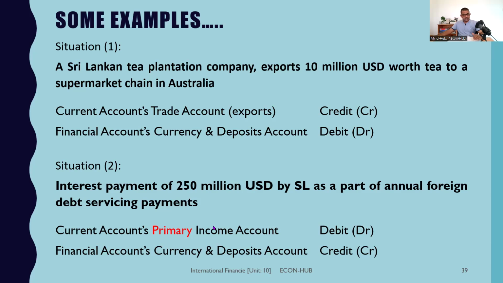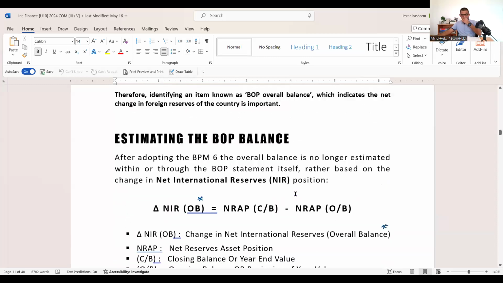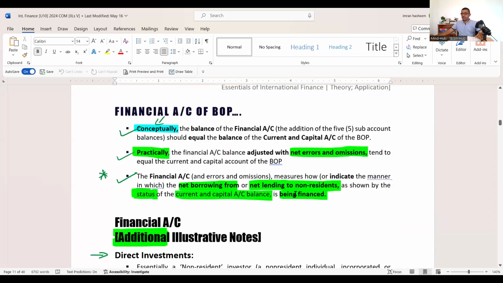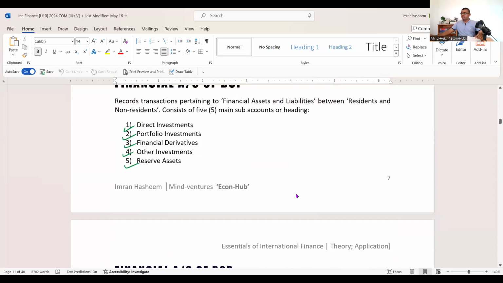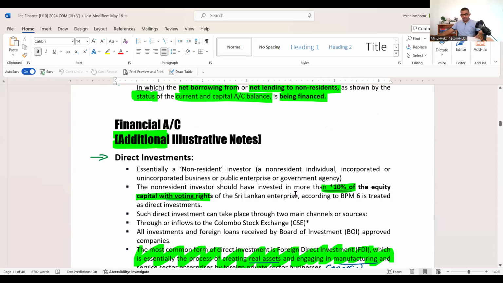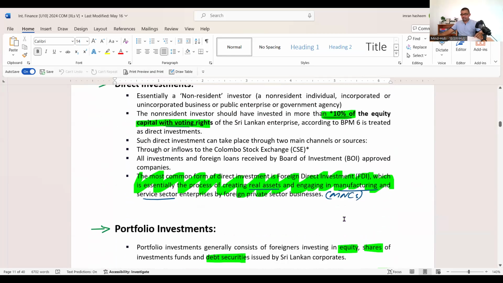I'm going to go to the study material a bit. Okay, hopefully you can see the study material on the screen now. So if I scroll back a bit, starting from page number 8, I have given you a small set of points, right? Just to read once and have an idea of direct investments. What do they really mean? Right? I have highlighted here.